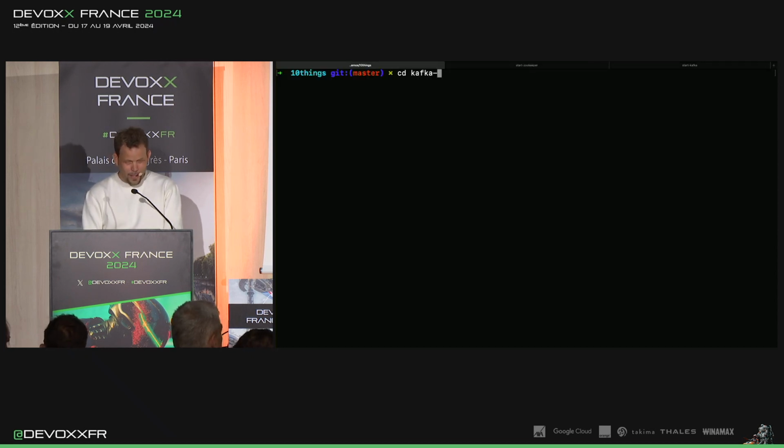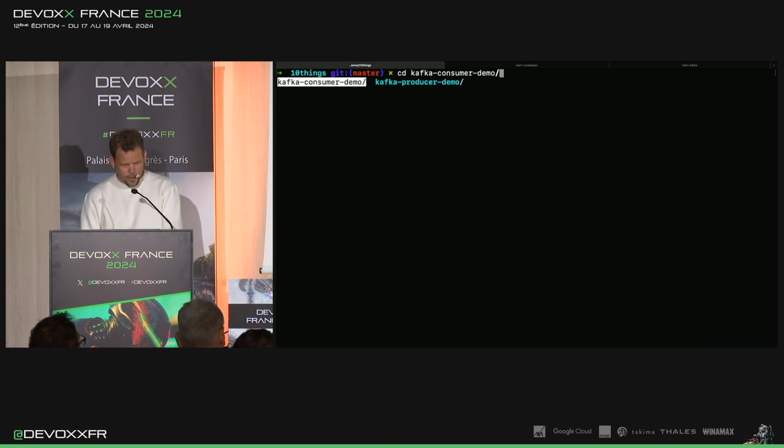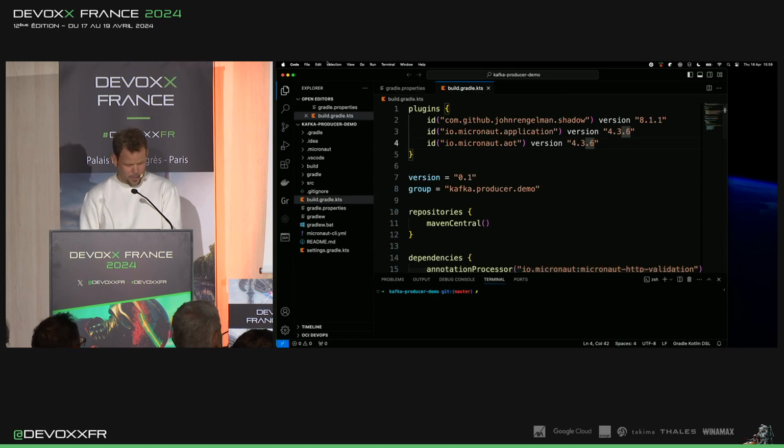Anyway, so I have here a Kafka producer, and we can open it up in VS Code just to be different, because we have really slick VS Code integration as well.